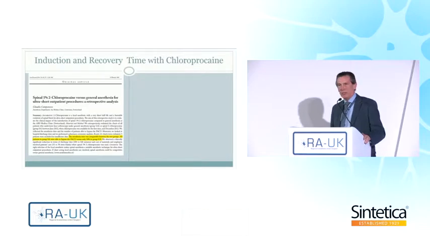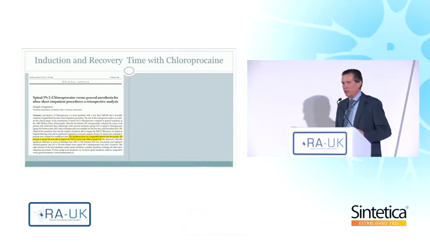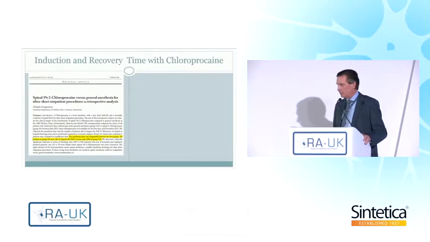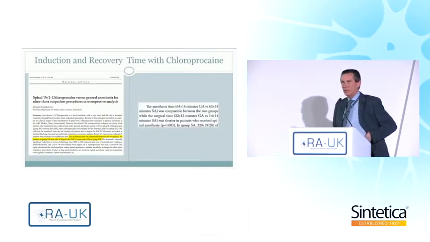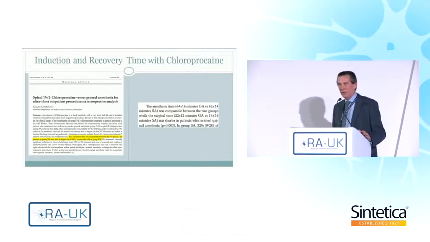There was no attempt to control again for antiemesis or multimodal analgesia. They claim that the anesthesia time was comparable between the two groups. They also say that they managed to bypass the PACU in all their spinal patients. But if you actually look into the results section, you find out that the surgical time was 8 minutes shorter in the spinal group, and the anesthetic time is defined as the total time the anaesthetist spent with the patient, i.e., the whole operative phase. So therefore, actually, the spinal anesthetic took 8 minutes longer. Okay. So it actually does take longer to do a spinal anesthetic than a general anesthetic.